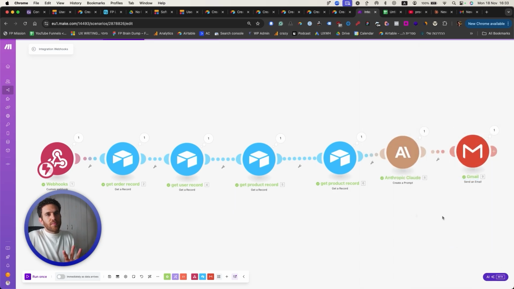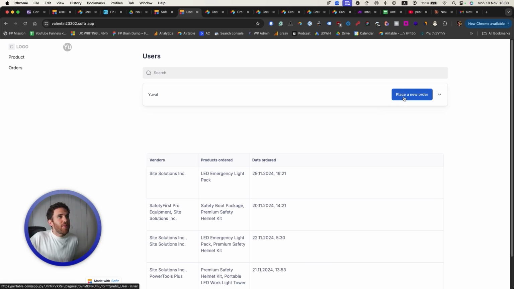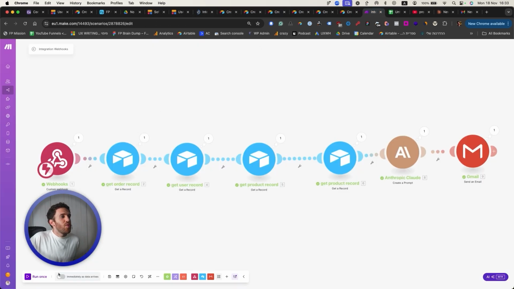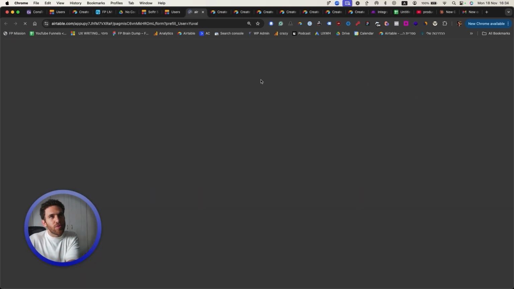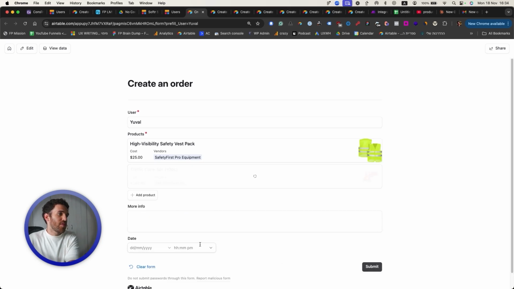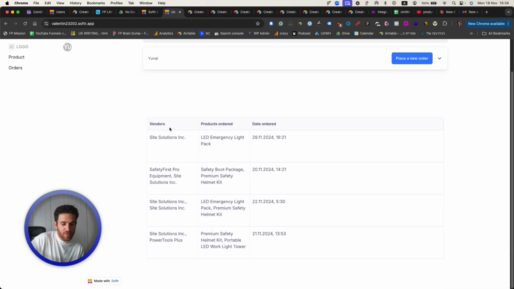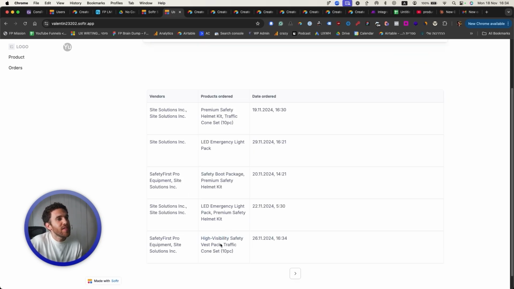Sorry about the mess. So now we basically have a working system where we have this dashboard, where I could place a new order, where it's automation. Now it's working, that's my backend. I place a new order, add this order to the list. Let's do here, this product. The date, this is the time I submit it. I go back to the dashboard, refresh, I'll see safety vest pack. Okay, brilliant. So this is my order.